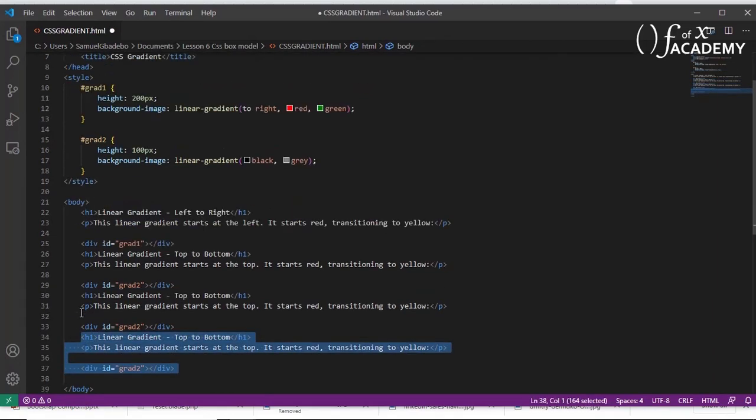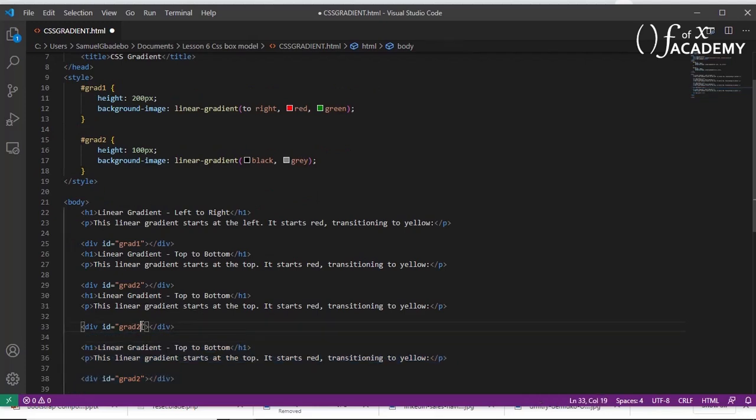and let's see. Grad 3, we'll be using angles here.